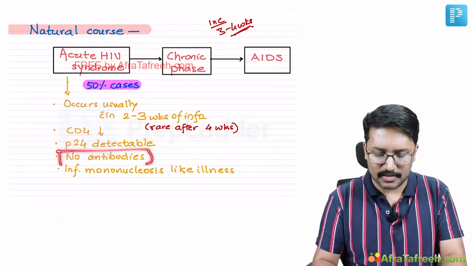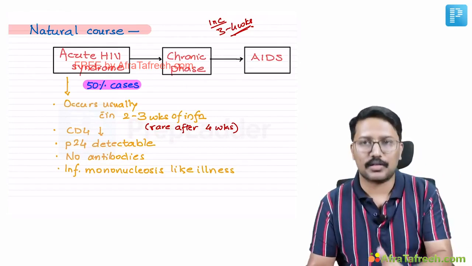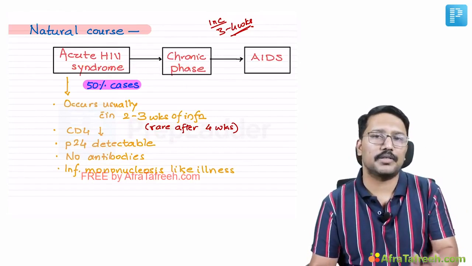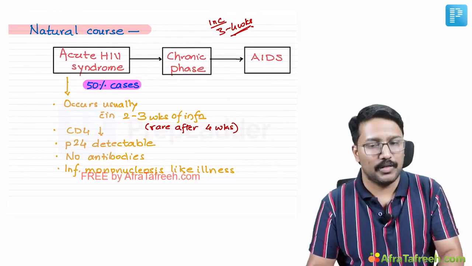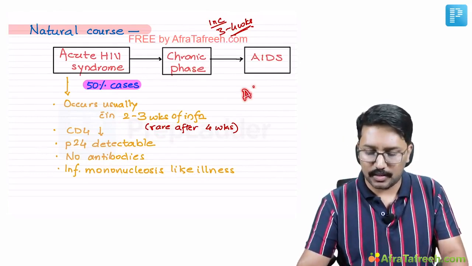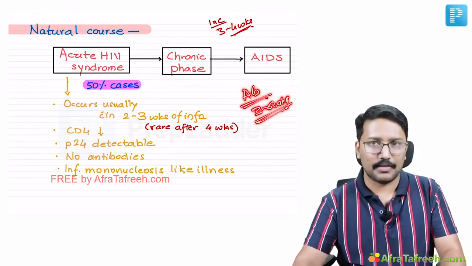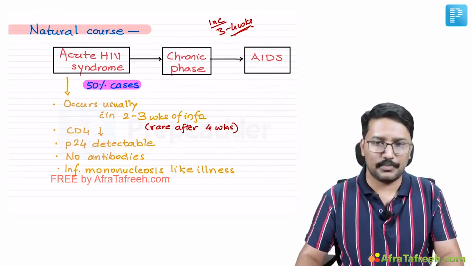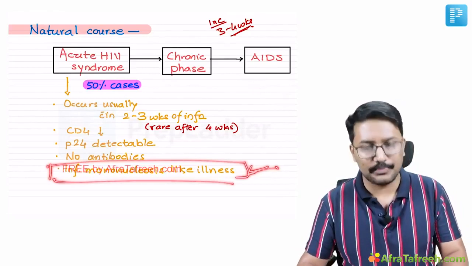Can we detect antibodies at this point of time? Mostly no, right? Once antibodies start appearing, the viral load starts coming down. By that time, the patient would have shown recovery from acute HIV syndrome. So in most patients presenting with acute HIV syndrome, we don't have detectable antibodies. But by the time they are making recovery, antibodies will be evident, right? So antibodies usually appear 3 to 6 weeks after initial infection, right? So the patient presents with acute HIV syndrome, and after that antibodies start appearing. Okay, clinically, as we have already discussed, this is an infectious mononucleosis like illness.